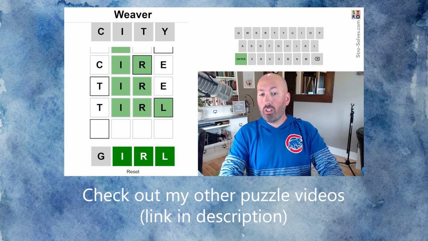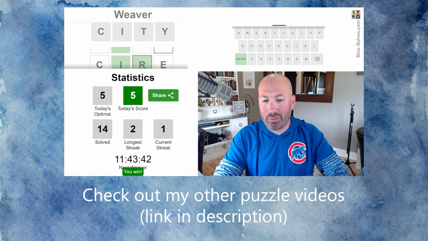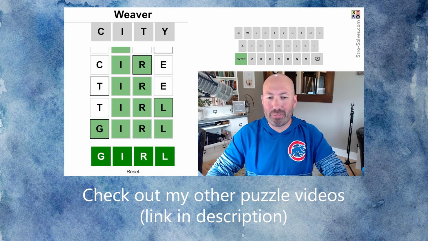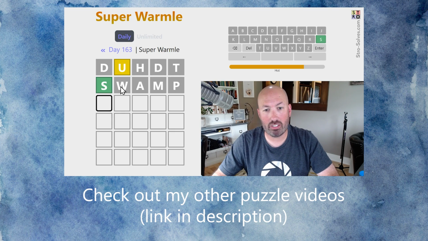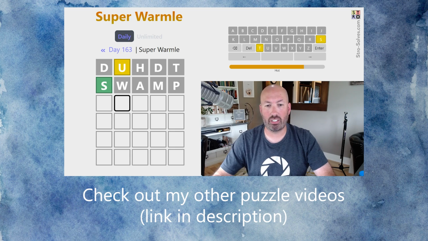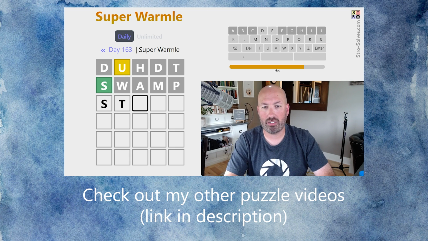And turl. Oh, look at that. I don't know what turl is, but it worked. Okay, that was optimal. So we got the S. So this is not W. So it has to be an S or a T, and it's not gonna be SS. So it's gotta be ST.